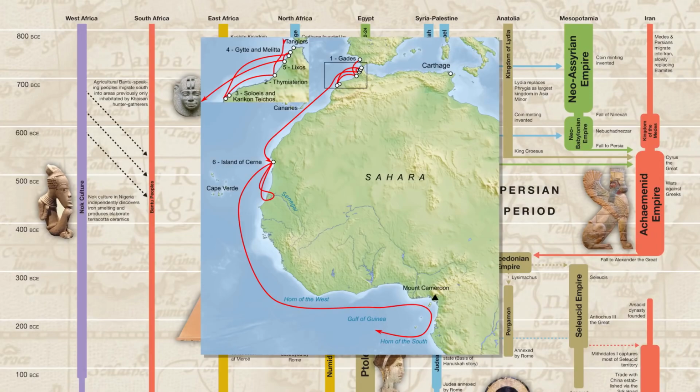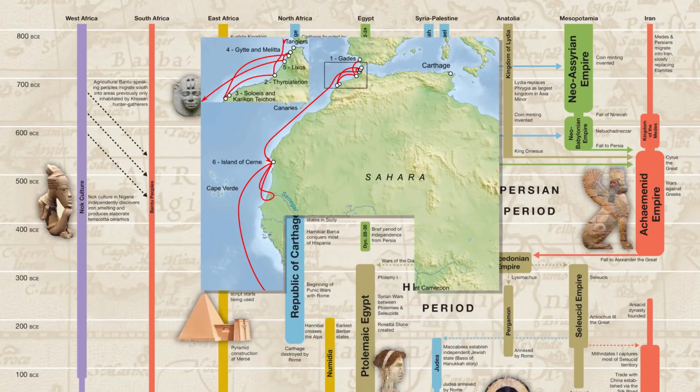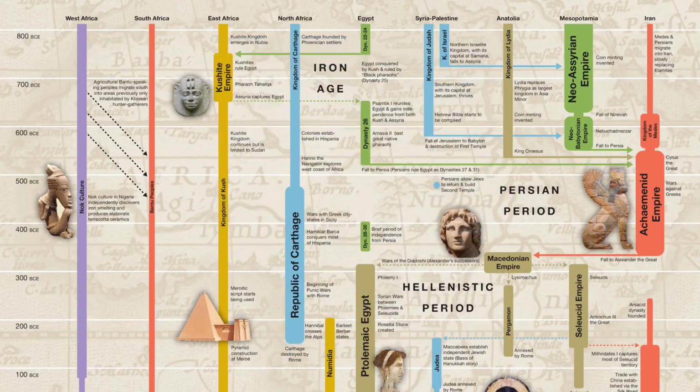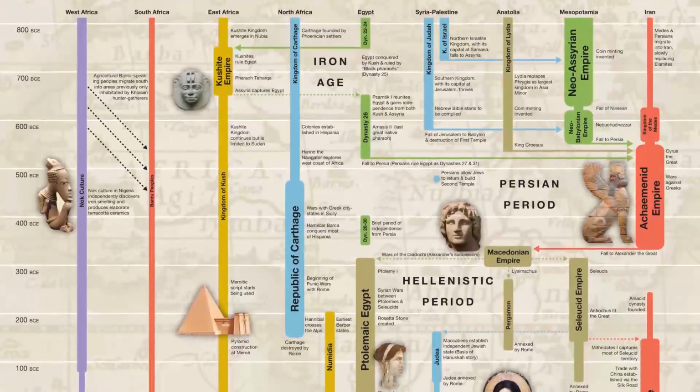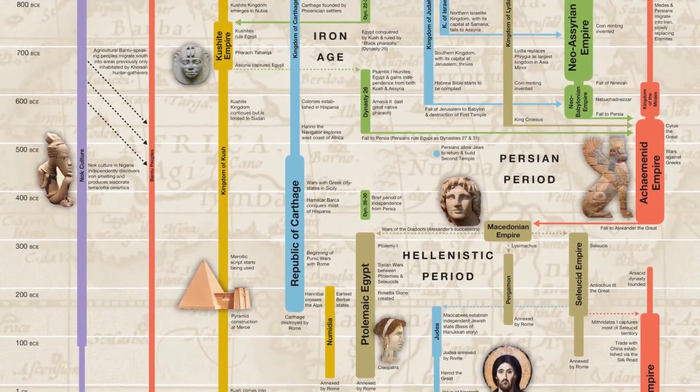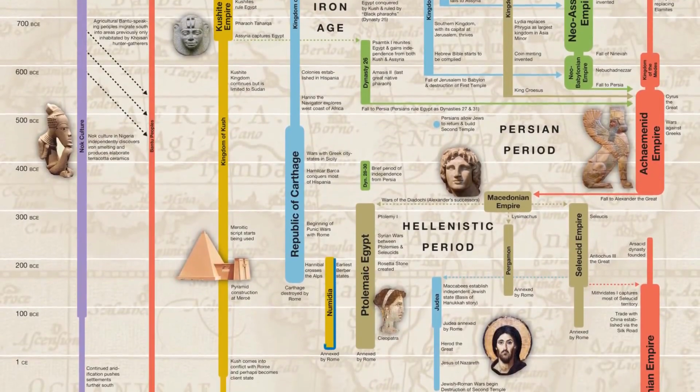There is some debate about how far he actually traveled. Some deduce that he barely got past Morocco, whereas others conclude that he made it all the way to Cameroon. In the centuries that followed these explorations, Carthage became a major power and famously ended up fighting with Rome over who would reign supreme in the Mediterranean. Of course, Rome eventually won that conflict, and in the year 146 BCE, Carthage was completely destroyed. In the years that followed, we get the earliest Berber states in North Africa, like Numidia, which eventually became part of the Roman Empire.